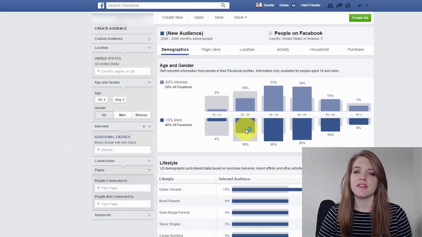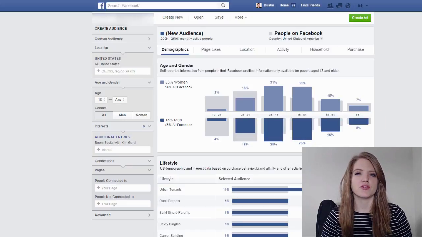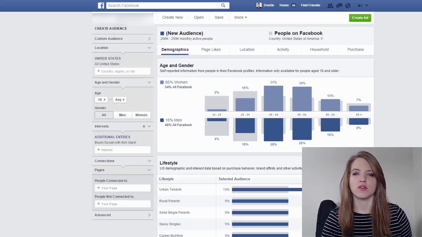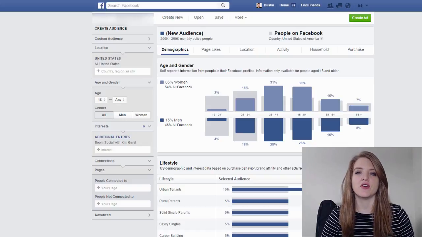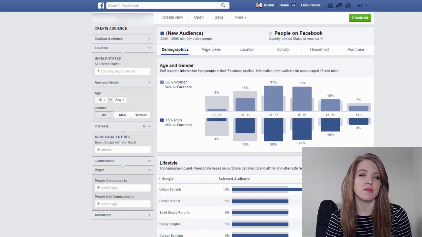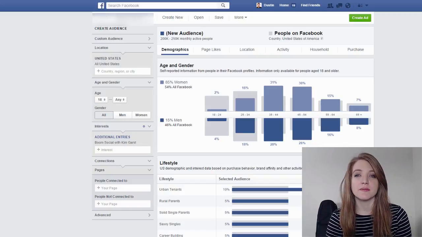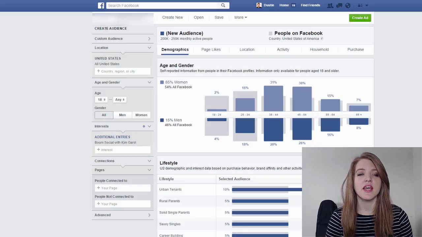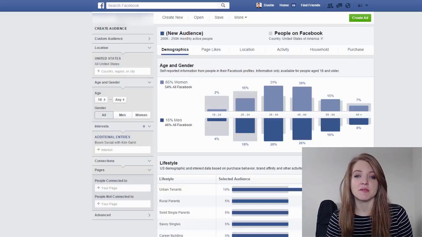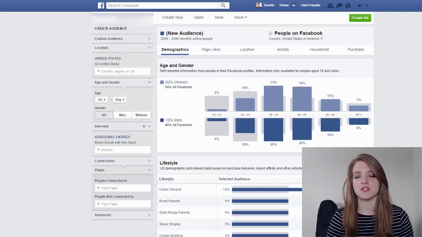But if you're using something like that, say you're looking for women entrepreneurs or people who want to work from home or learn social media, then you're going to want to see not only the similar pages to Kim Garst's page, but also the different types of content that all of these people are posting on their pages. What types of content are getting the most engagement, what's really resonating with people, what are people sharing, how frequently are these people posting. And you might find that some of these pages have a lot of likes, but when you actually go to the pages, they might not have too much engagement on their posts. And so you can learn from that maybe some things not to do with your page as well.